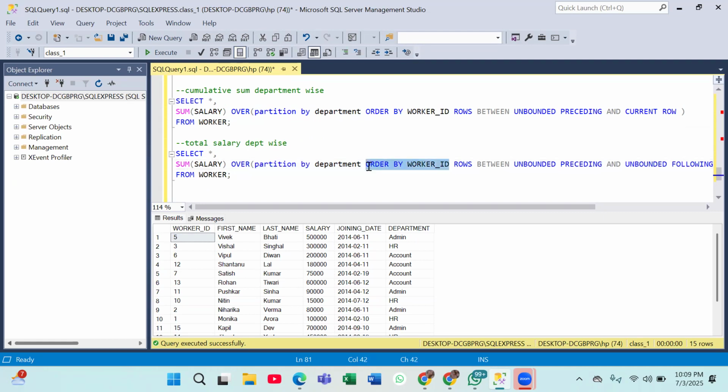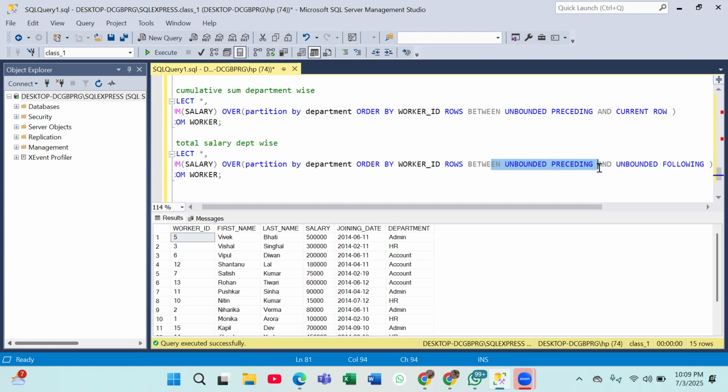Order by is compulsory. Now we want all total salary, so total salary will always be of all the rows, correct? That's why I have written that I want all rows above, all before, and the current row included: all before will be unbounded preceding, all after will be unbounded following, from my worker table.